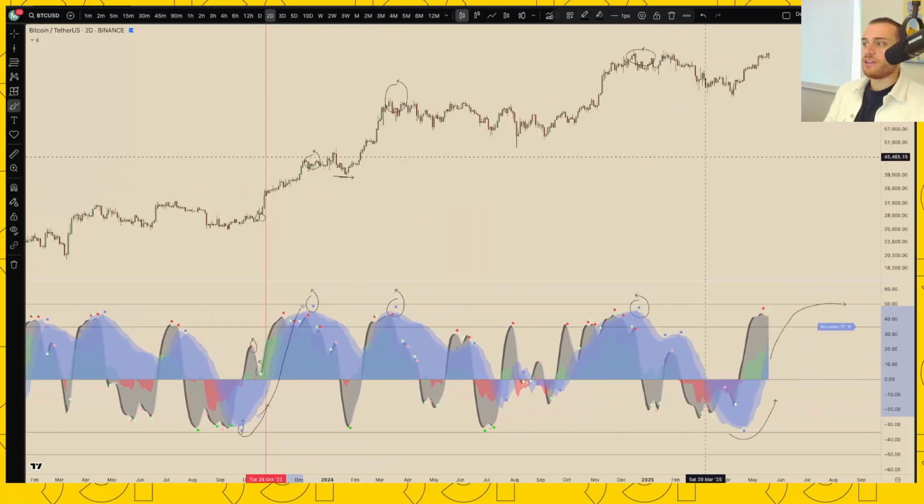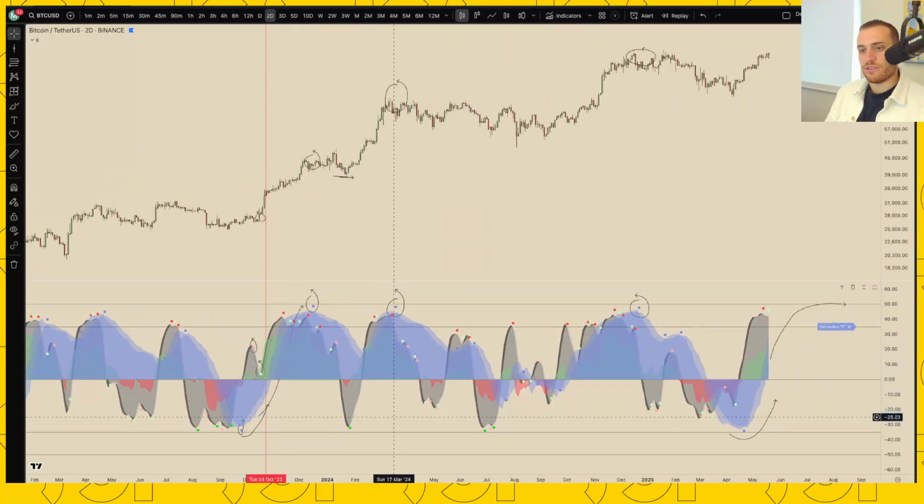So hopefully that explains how to use the zero wave. I'll post some more videos later, but it's a really cool and useful tool which you can use on any time frame. We can go down to the minutes. We can go weekly, monthly, doesn't matter. It's a really cool way to not only look at where you are in your current trend. Are we trending up? Are we trending down? What's the momentum looking like? But also overlay multiple time frames, dual time frames, and say, okay, maybe this is a local pullback, but it's within a higher time frame uptrend, or vice versa, right?